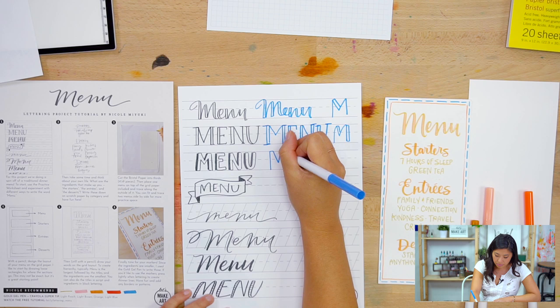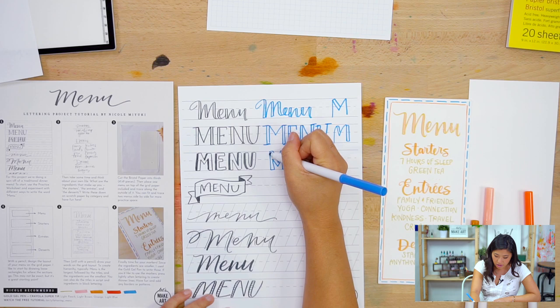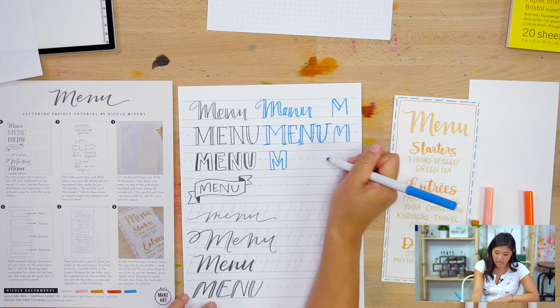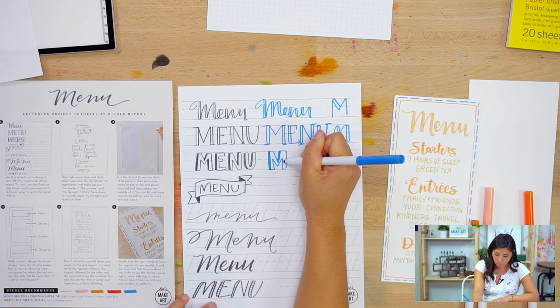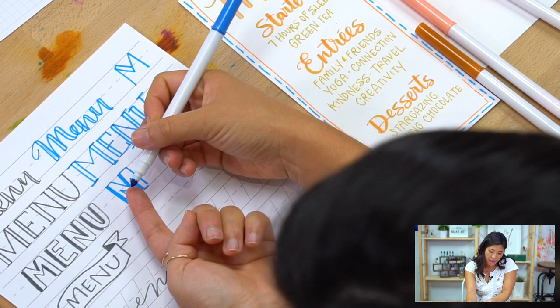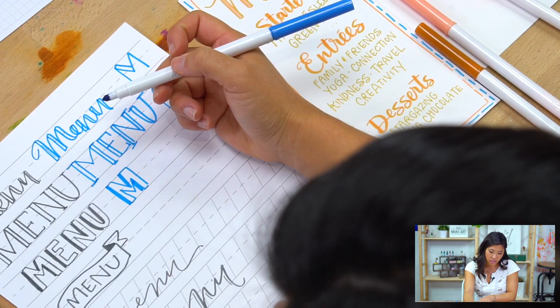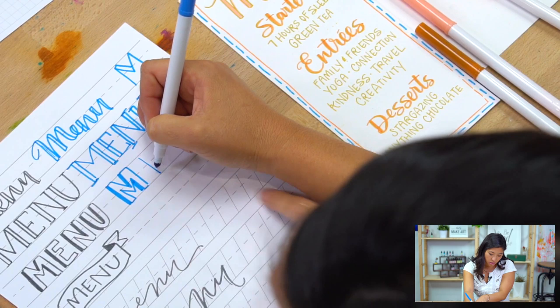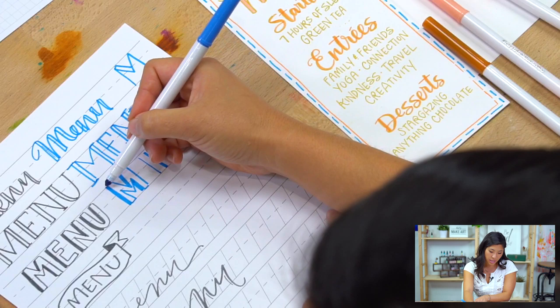Next style: bubble or block lettering, left slightly open. Then you add a shadow. The shadow is cast opposite the light source — so if my light source is on the right, the shadow falls on the left. I can also make a thicker line by angling my brush tip slightly. Using the very tip gives a thin line; angling to use more of the belly gives a medium line; angling even more gives a thick line.